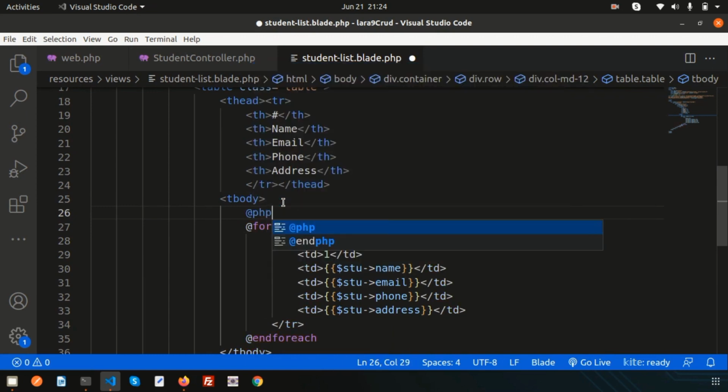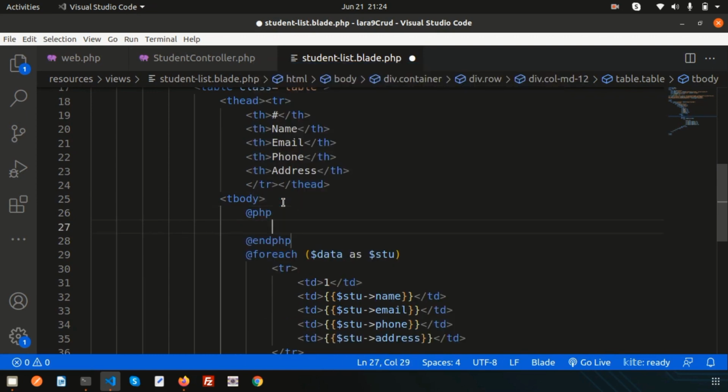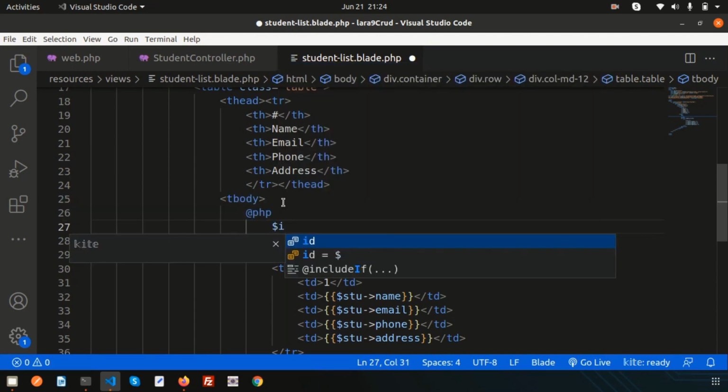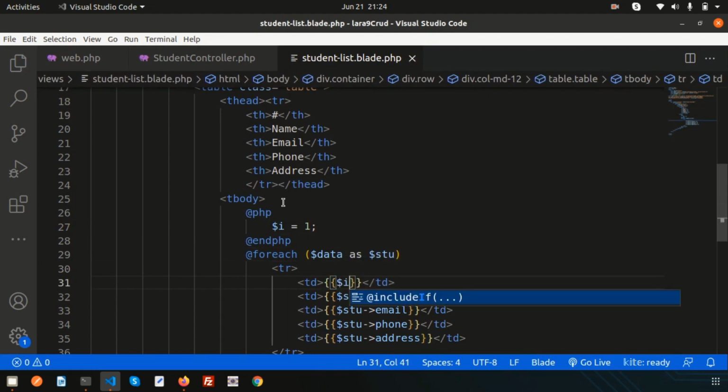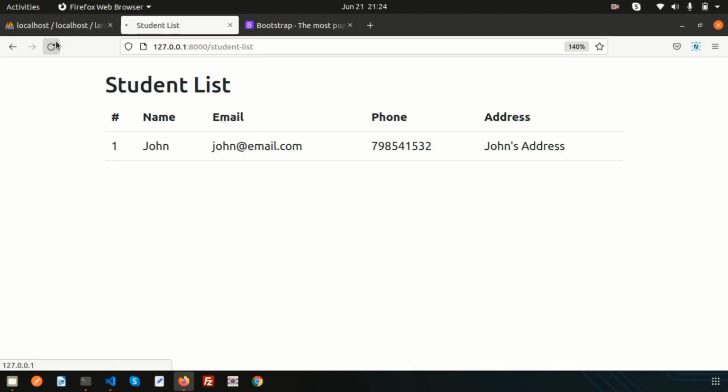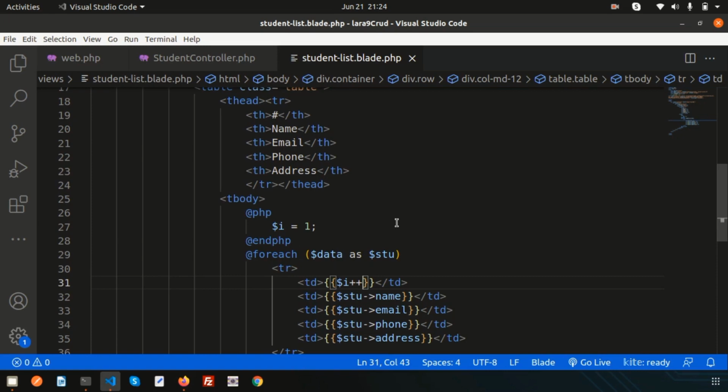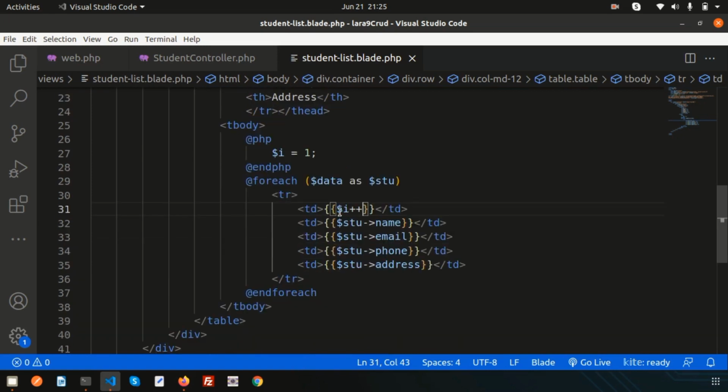So simply write PHP, and inside it I'm going to declare $i as the incrementing variable, initializing $i equal to 1, and let's print it here. Okay, so $i, and I have to increment it here also, right? So simply we'll get the same output, and if you have multiple records it will run automatically. So this is the basic concept.